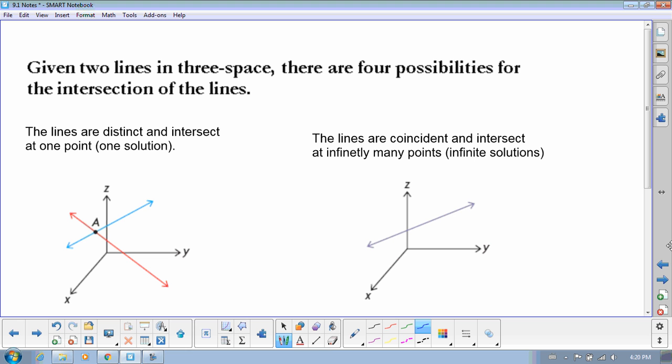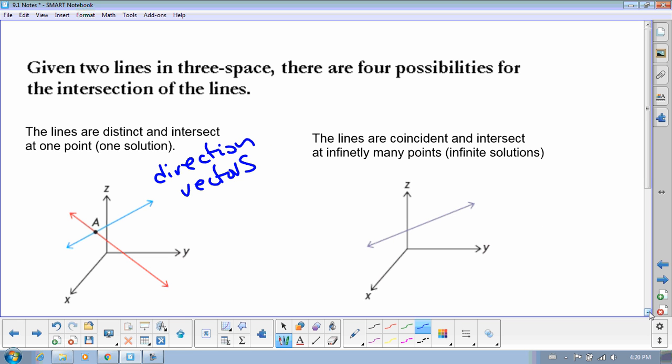Now, nothing really new when we were talking about that, but now we're going to look at the intersection of lines in 3 space. In 2 space, there are 3 possibilities, but in 3D, there are 4 different possibilities. Obviously, there's one solution, so the lines are going to intersect at one point. So the direction vectors are different. The direction vectors are not the same at all.